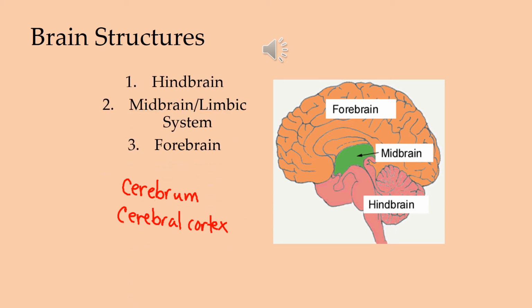In this lesson, we're going to look at the different parts of the brain. First of all, I want to mention there are three specific brain regions. The first, the hindbrain, which you see in the diagram, is represented at the base in pink. The hindbrain is sometimes called the old brain. If you believe in evolution, it would have been the first part of the brain to evolve, sometimes referred to as the brain stem.